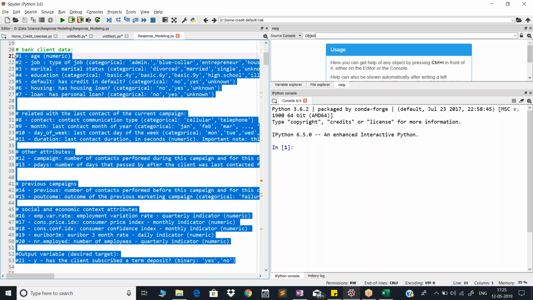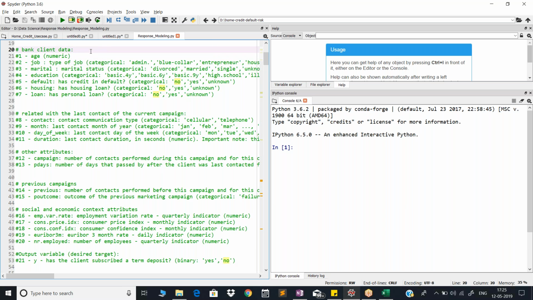So you're building a predictive model, and then you're asking the predictive model, doing a what-if analysis. Hey, what if it happens like this? Will the result be like this? What if the client had certain features like this? Do you think he's more likely to respond to the campaign? That sort of question is exactly what we're going to ask next. But the first step is creating the predictive model, understanding the importance of each and every driver you see here, how they impact, and you're going to create a logistic regression model with all this intelligence built inside.